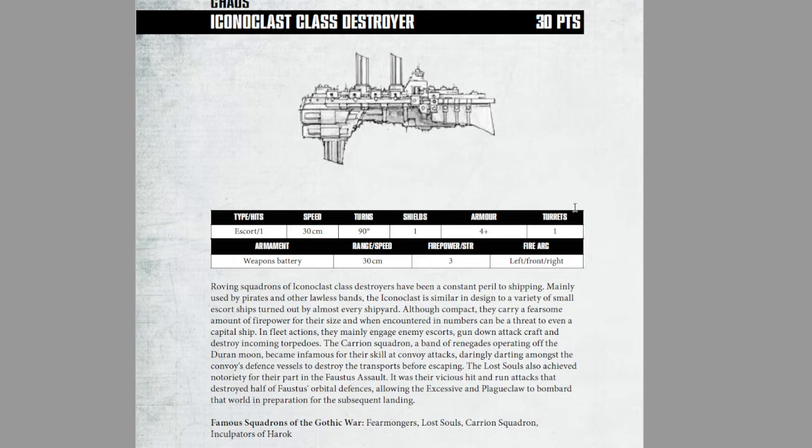It can be astoundingly irritating, especially to Eldar players, simply because it does have a large firepower for the incredibly cheap points that you're paying for it. So if you get this thing behind pretty much any enemy vessel, they really can't ignore a strength 18 salvo or even a 15 or a 12 or a 9. These things are very difficult to ignore.